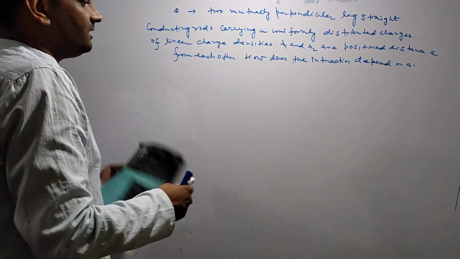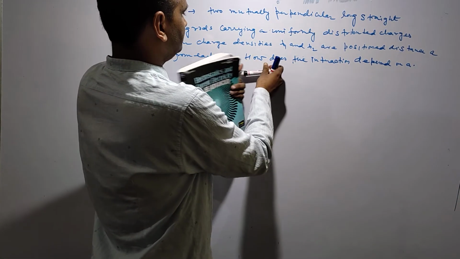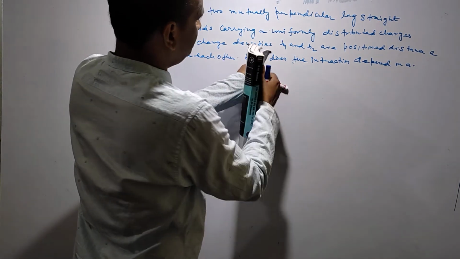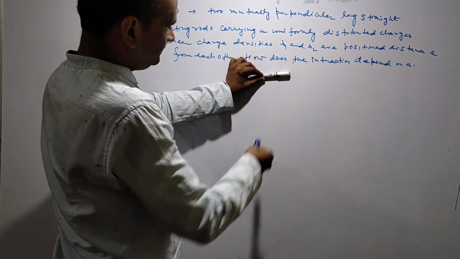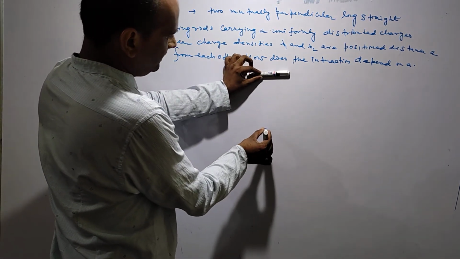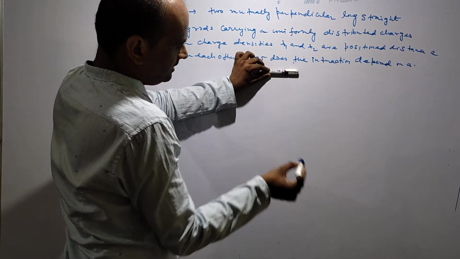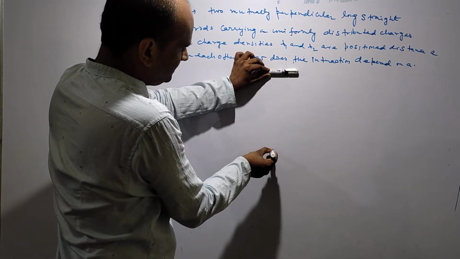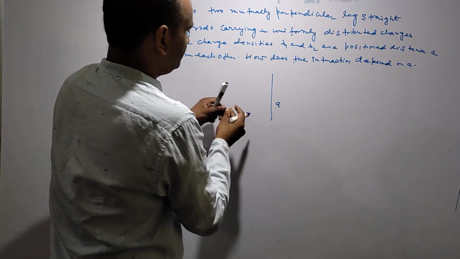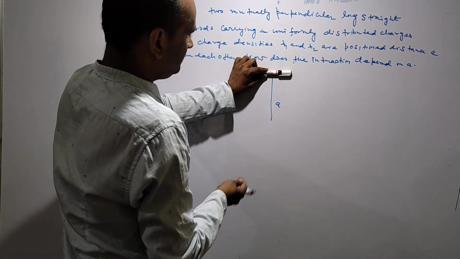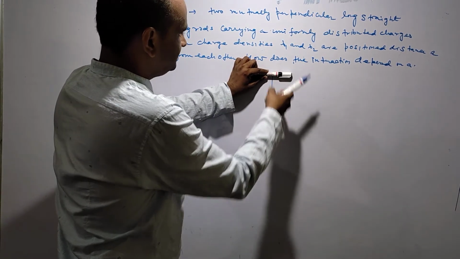Can you understand this? How it is located? It is like this. This is your other wire. This is your wire like this, and this is another wire like this. Okay, you can see this. It is in this direction, another one is perpendicular, but this distance is A. Okay, this distance is A like this, and another wire is like this. And this distance is A.